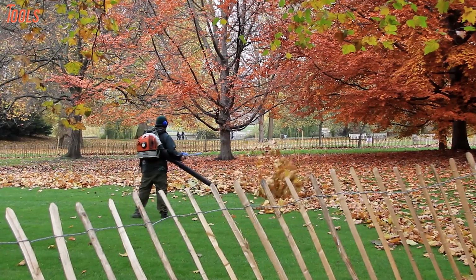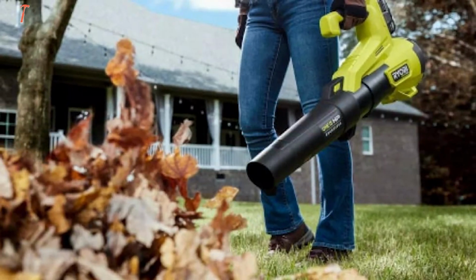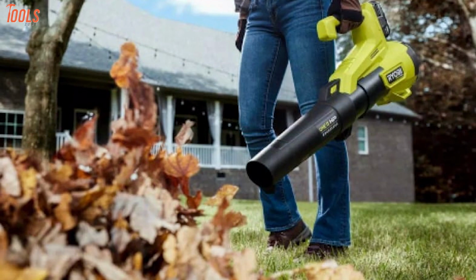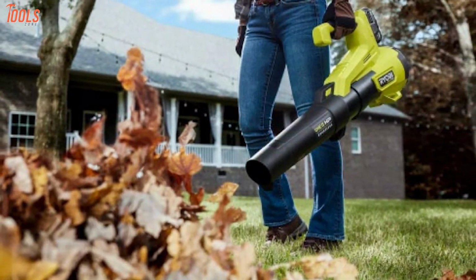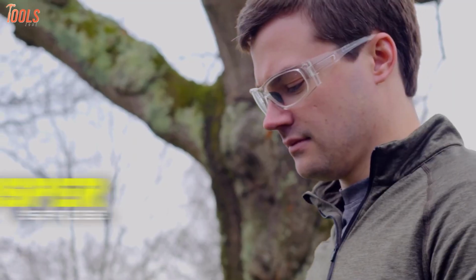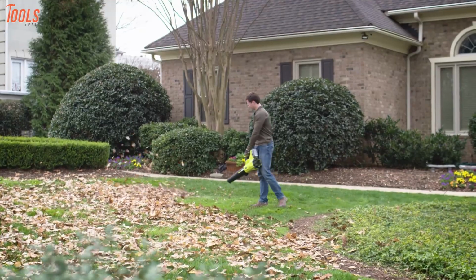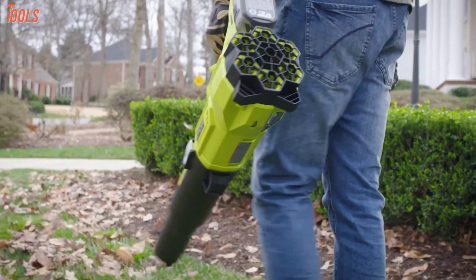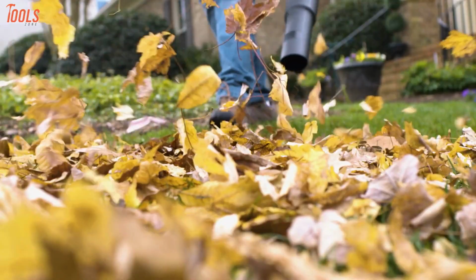Have you ever faced sound issues during leaf blowing? Then your worries will be over, because today we have the Ryobi P2-1100, a noiseless leaf blower that comes with standout features to provide you with neat cleaning with less trouble. The crowning feature of this blower is its Whisper Series technology that makes it the industry's quietest handheld blower at only 54 decibels, meaning you will get a noiseless performance with enough power.